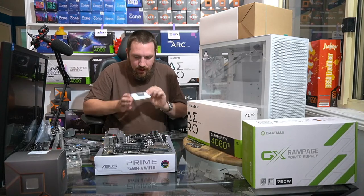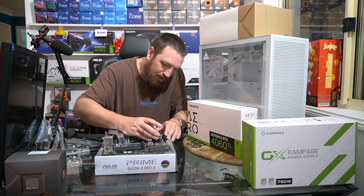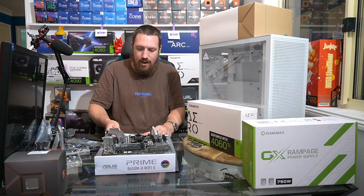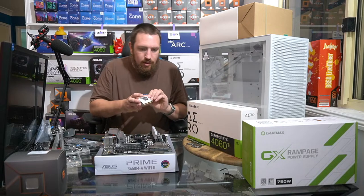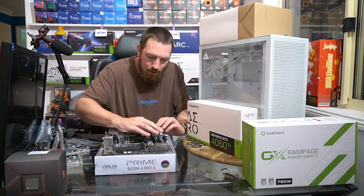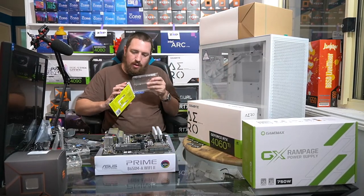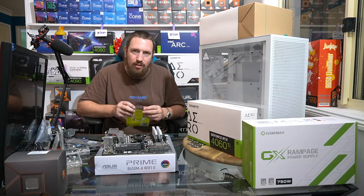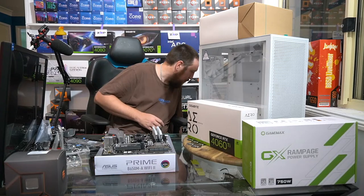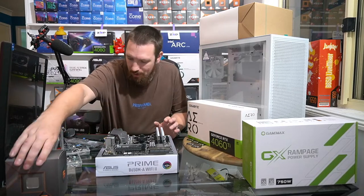Okay, so our RAM now. This is DDR5 RAM. All of the AM5 platform runs on DDR5, so you have to upgrade to DDR5 if you get AM5. With Intel 12th, 13th, and 14th gen, you have the option of DDR4 or DDR5, which I think is good, because I don't think there's too much wrong with the performance of DDR4, especially on the lower end.